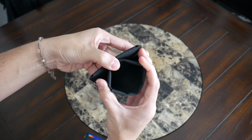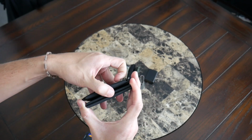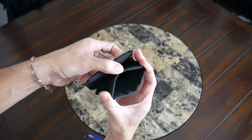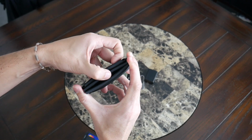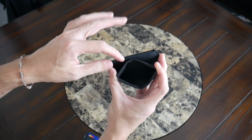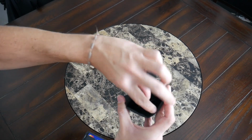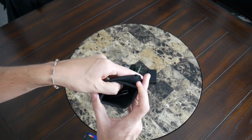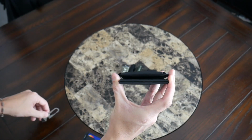I'm a big fan of this, particularly when traveling, as when I pay in cash when I'm abroad, I still tend to get a good amount of coins and I never really have a great spot to put them. So this is super useful, a very secure closure here, and then you can toss your coins in. I also like having this type of pocket as it's an area that can hold a key, something like a smaller multi-tool, and secure that well. So I feel like it adds a nice amount of versatility to the wallet. You could also toss cash in there if you want.